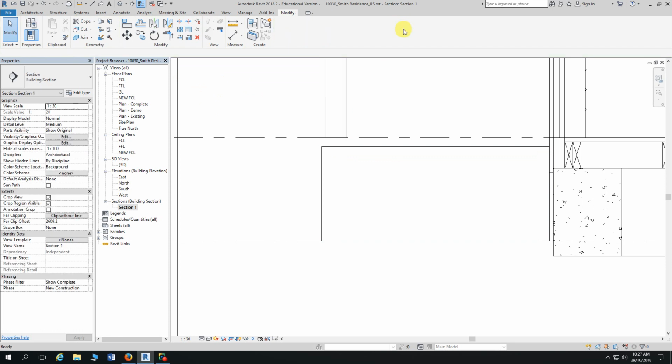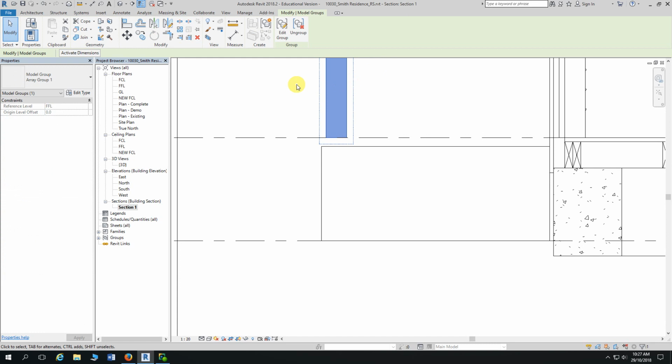Now, because we have produced the columns in an array and they are grouped, to modify one or all, we actually have to edit the group. Okay. And whatever we do to one in the group will update all in the group.